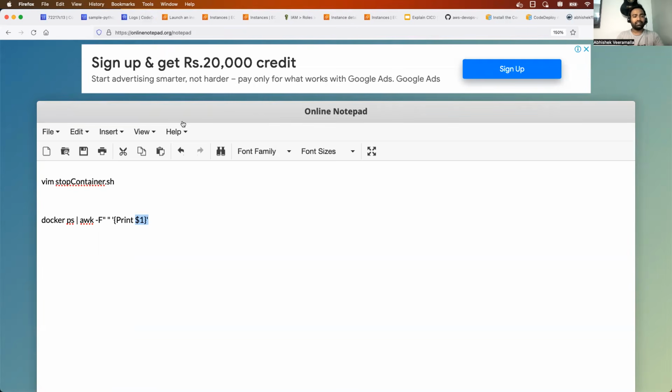Like if you look at the containers, right? So what is it printing? When you say docker ps, it is giving you the container ID followed by the process of the container, etc. So when you do this, then you will get the container ID. So you can store that in something like container_id equals to, and run this script. After that, what you will do is just use this command called docker rm -f followed by $container_id. So this is the script that you will write, and of course you will use shebang, right?